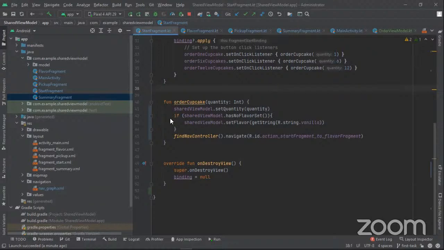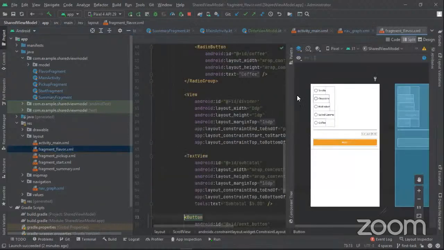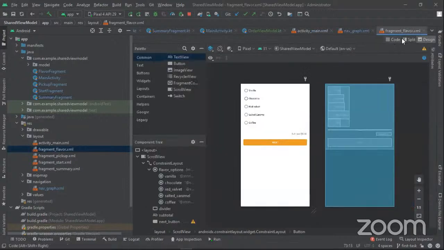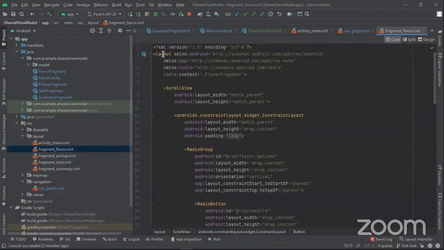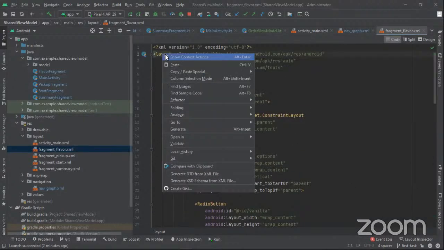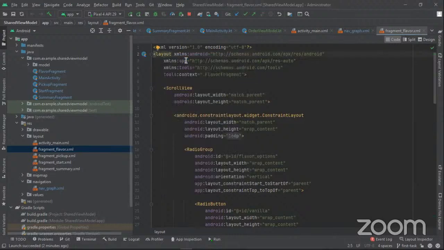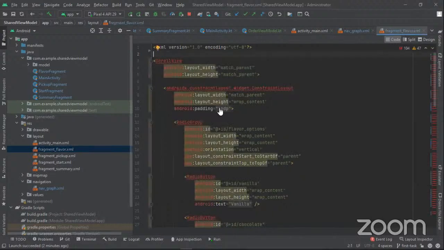Well, I've actually set up some stuff. Now let's go to this flavor layout. Let's just do the code. You see, I'm actually using a layout tag here. I could remove the tag, and this is what you have by default.